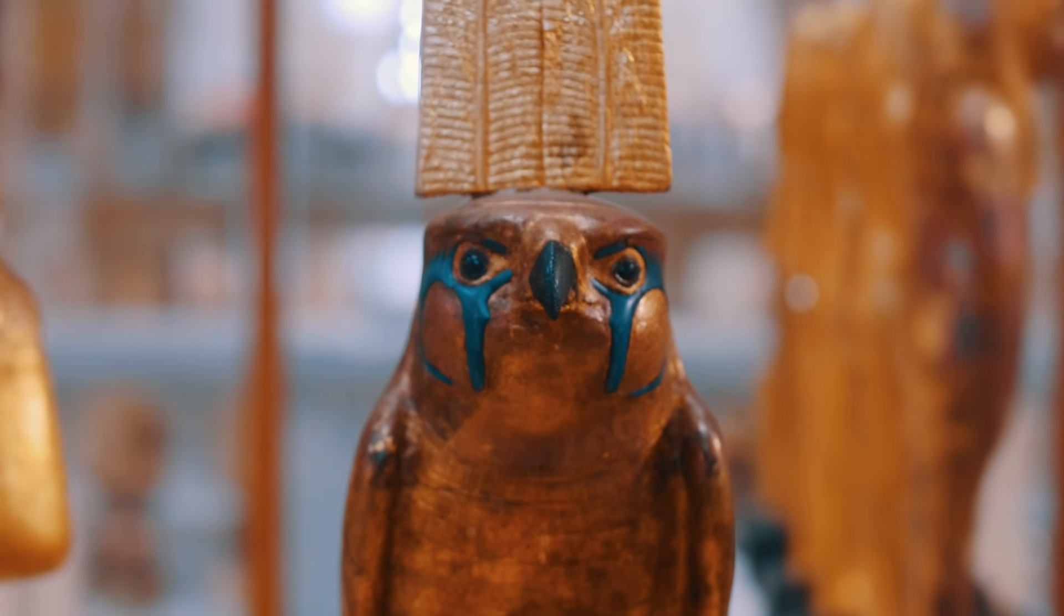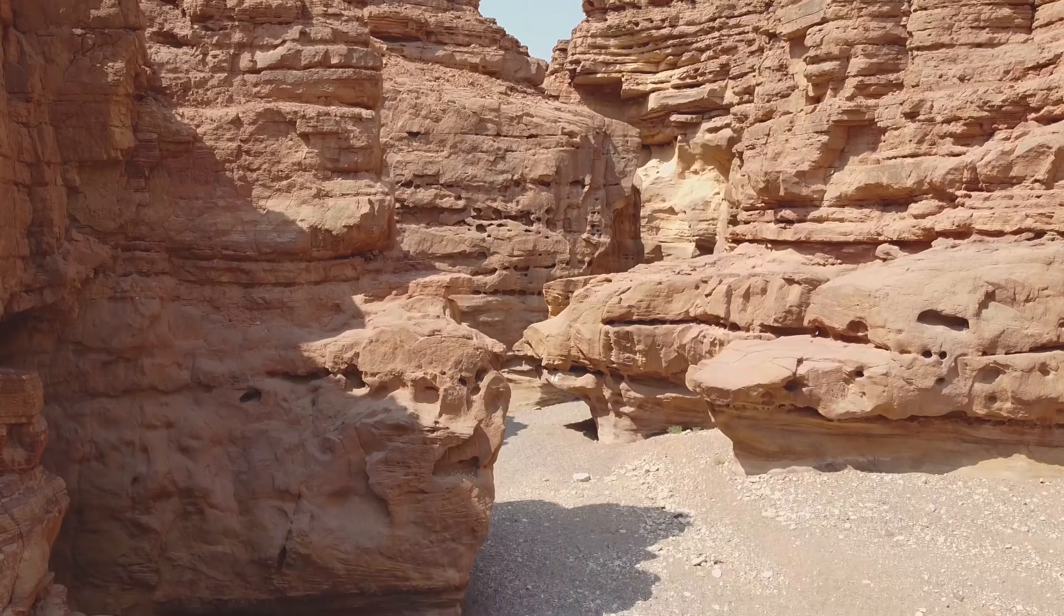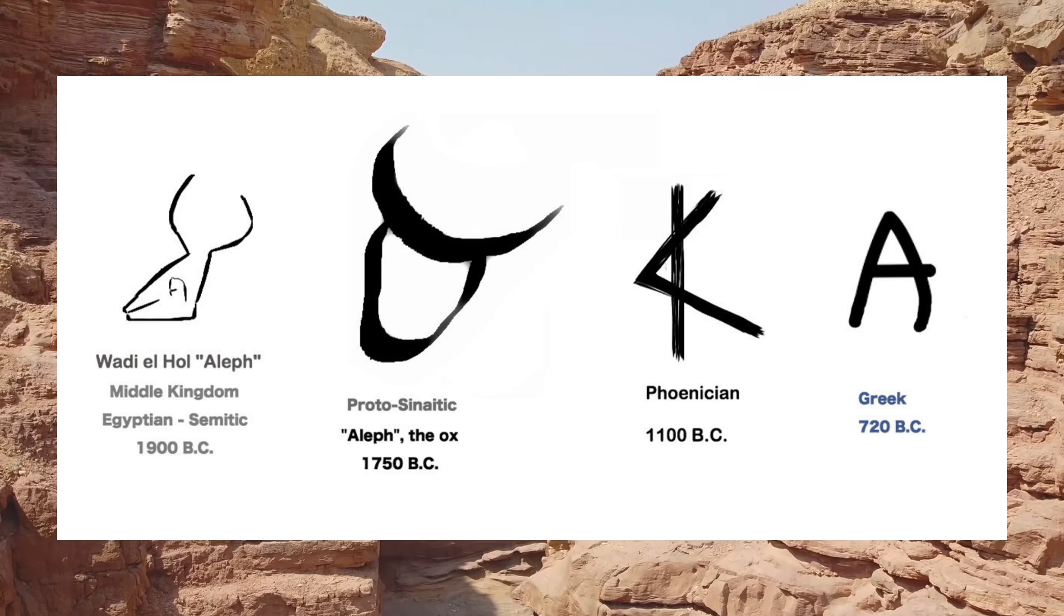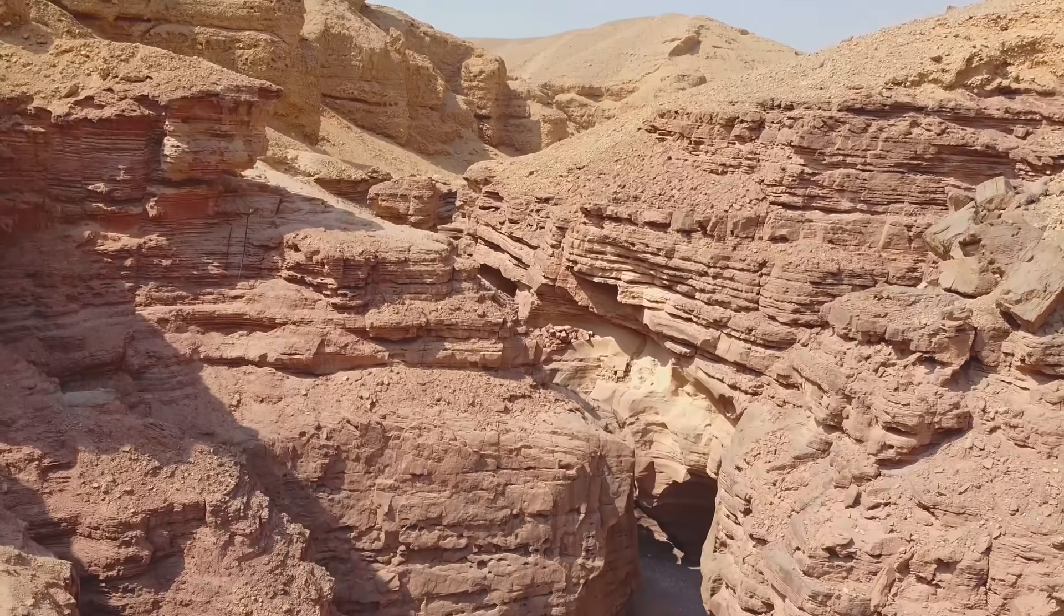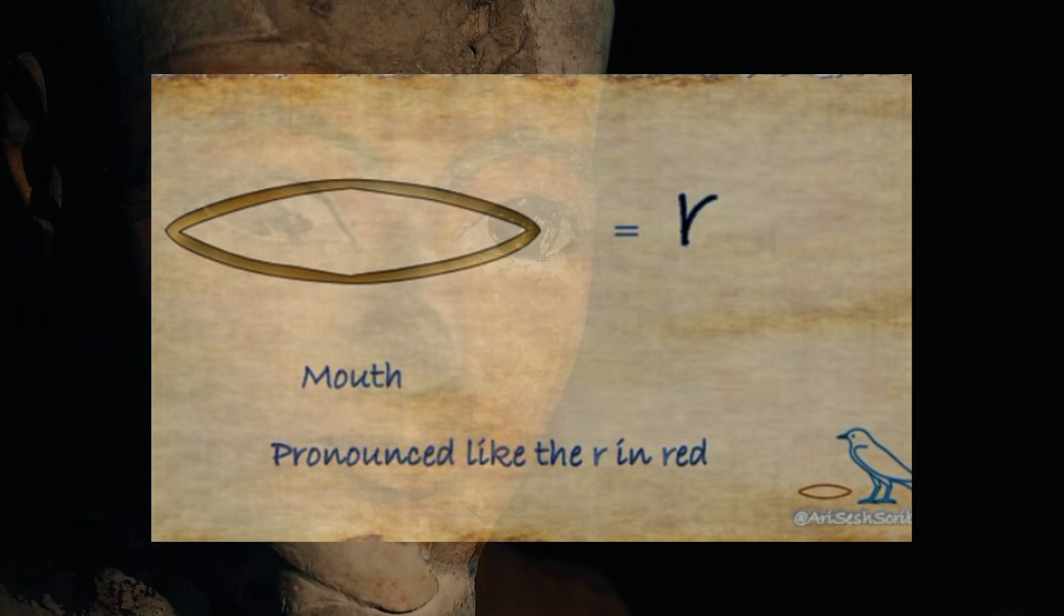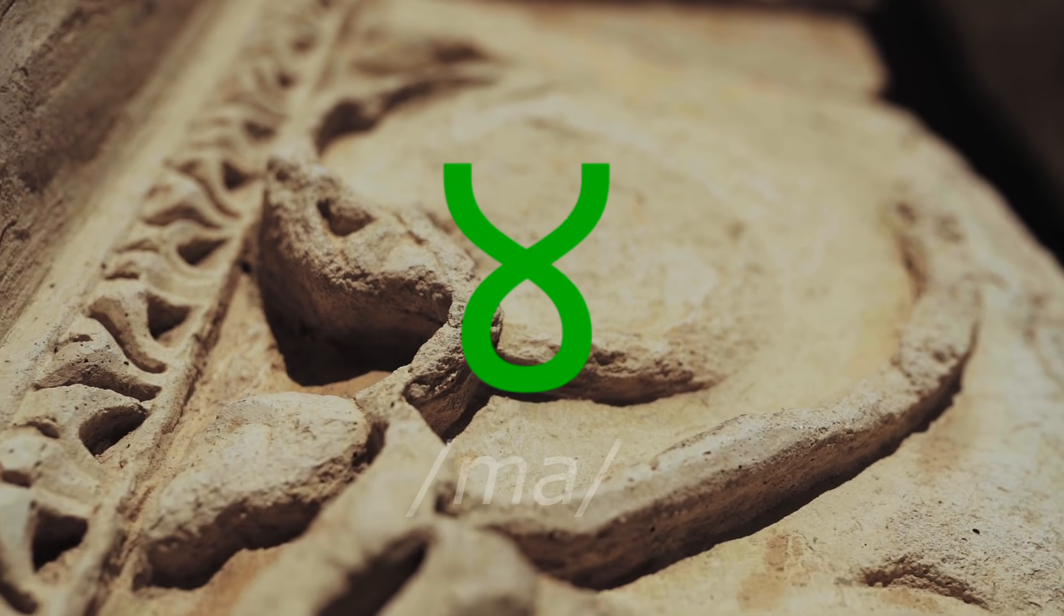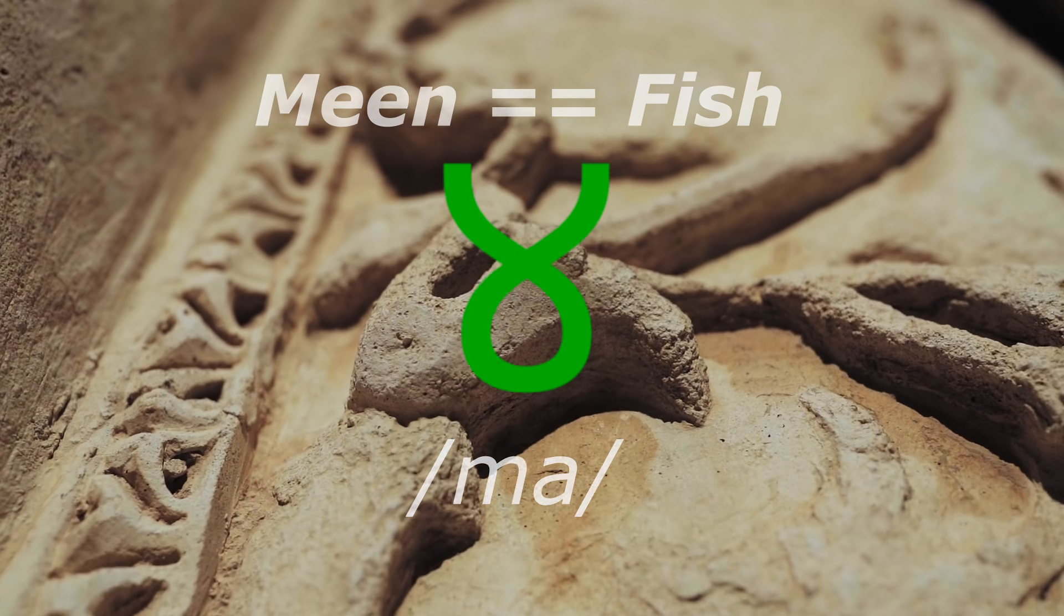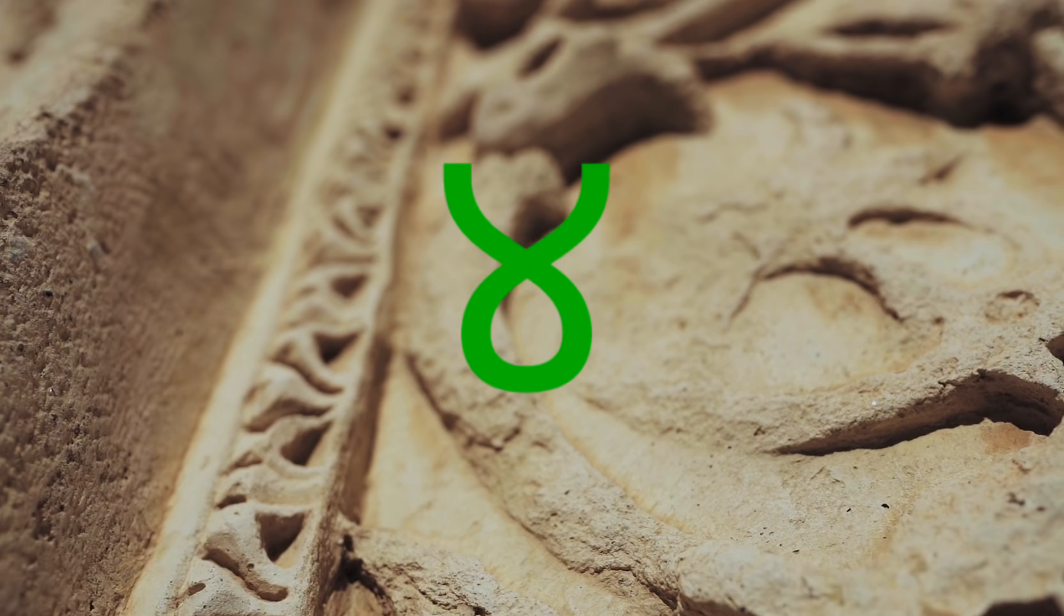Languages of this age had tendency of each character having a meaning behind it. The Ox sign in Protosinaitic alphabet, which translates to Alep, which again means Ox, has the sound A or A. Or let's take Egyptian. The translation for the mouth in Egyptian is R, which is also the representation for the sound R or R. This takes us to this sign in Brahmi, which has a sound M associated to it. The origin of this sound is mean, which in English means fish.